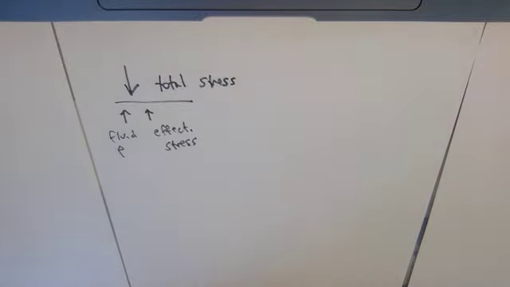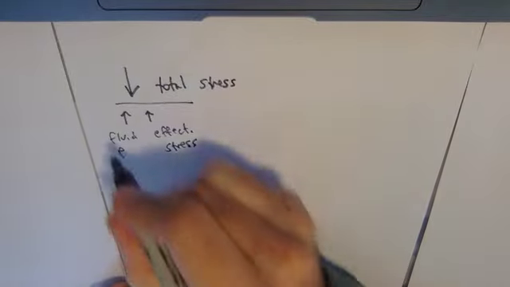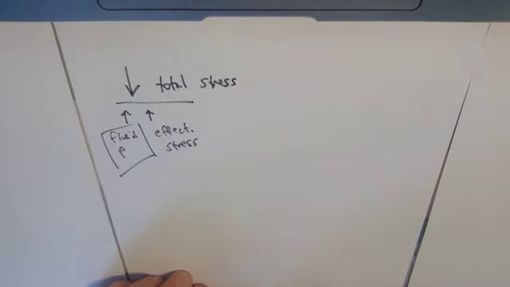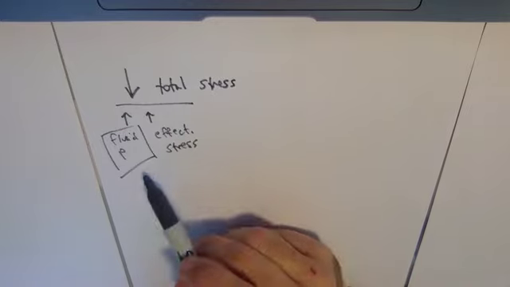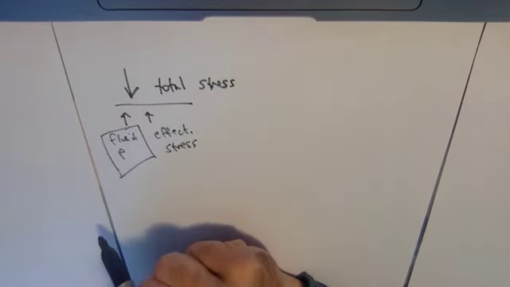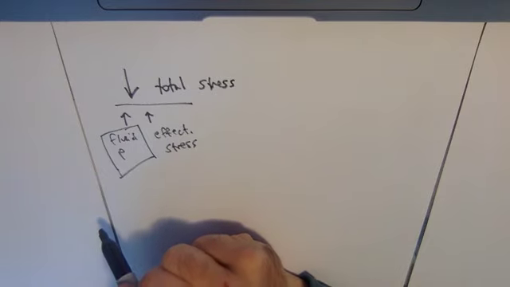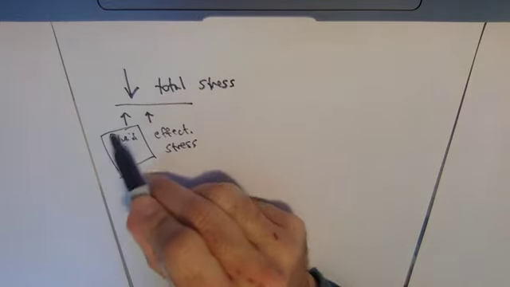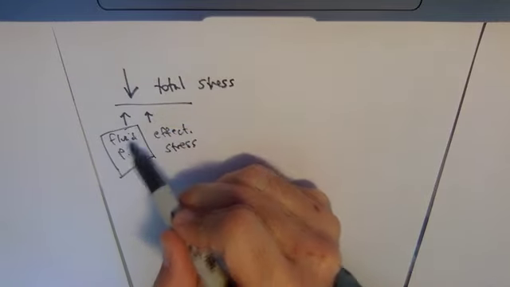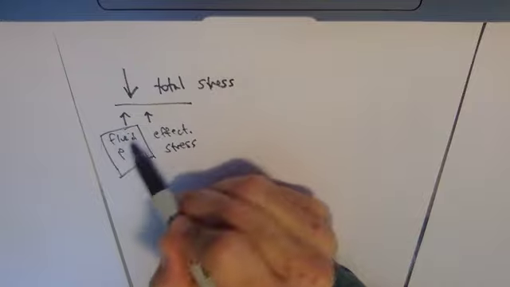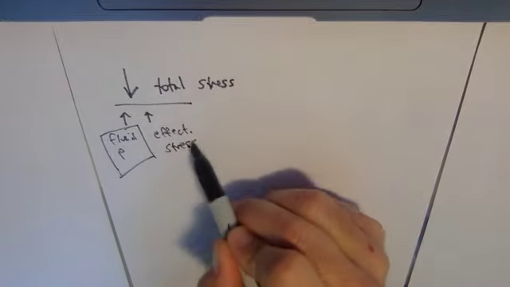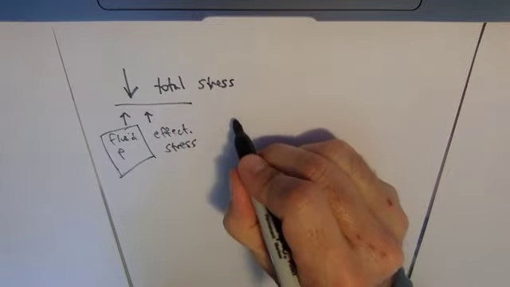And you might wonder, why do we calculate that? Why does it matter? Well, it matters because of this term right here, because of fluid pressure. If you were to remove fluid from an aquifer, particularly from a confined aquifer, then as the fluid pressure goes down, the total stress pushing down is the same. The two things pushing up are constant, right? But then if you remove the fluid pressure, if you reduce this, you have to increase the effective stress to compensate. So we can write it like this.